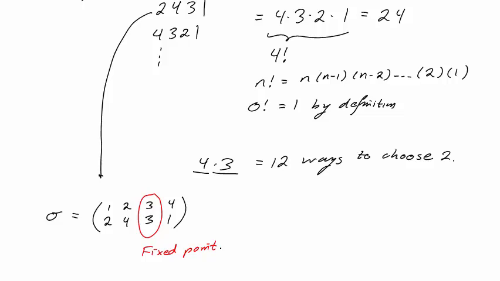They also talk about records in the book. So a record is going to be the highest value that we've come to so far. So for instance, in 2, 4, 3, 1, 2 is a record because it's in the first position. And 4, if I were looking at that, that would also be a record because it's bigger than all of the elements that I've listed out before. 3 and 1 would not be records, so 3 isn't bigger than 4 and 1 isn't bigger than any of the things that came before it.